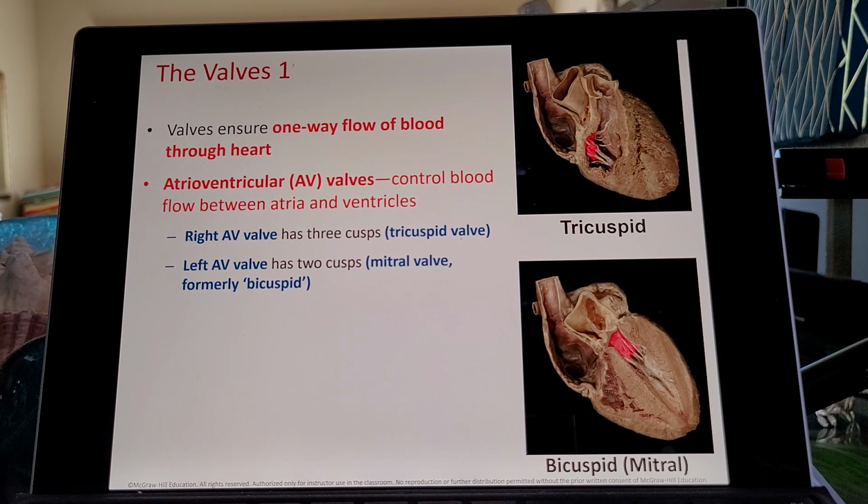These valves, unfortunately, do have other names that were previously what they were called. So the right AV valve is also called the tricuspid because it has three different parts. The left AV valve is your bicuspid valve, so it has two little flaps that create its valve. It's also called the mitral valve.